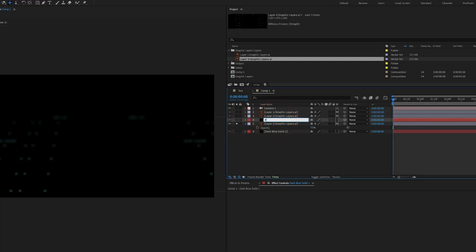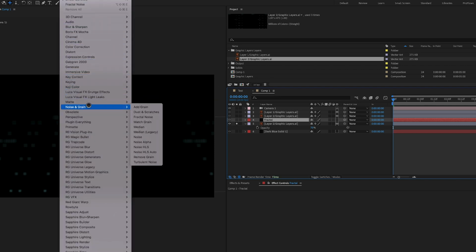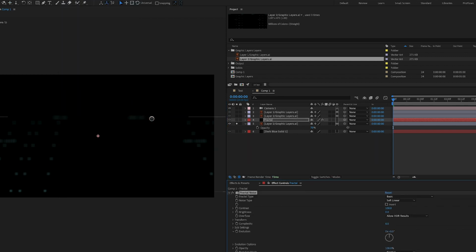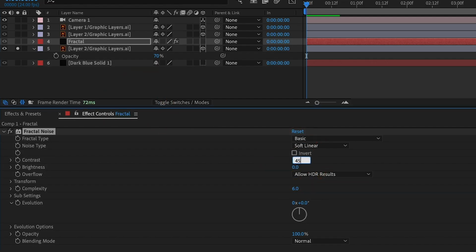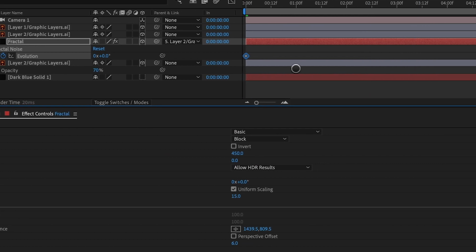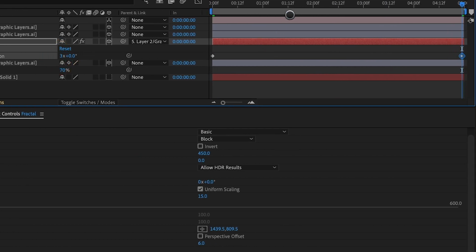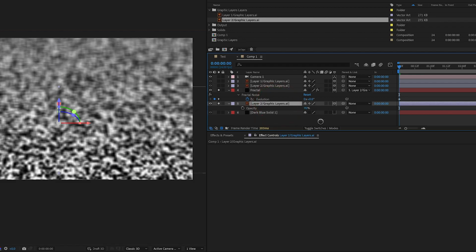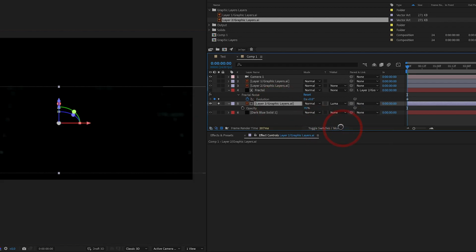Once I have established the camera motion and depth of field, I like to add an additional layer of visual interest by incorporating fractal noise. I create another 3D solid layer and I apply fractal noise to it. I then adjust the brightness, contrast, and overall size of the fractals to achieve the desired effect. To add movement to the fractals, I animate the evolution by creating a couple of keyframes and adjusting the parameters over time. To integrate the fractals into the scene, I set the animated fractal layer to be a luma mat for the vector layer beneath it. This allows the fractals to reveal the graphics below, creating a sense of depth and movement. By using this technique, the fractals add an additional layer of visual interest and movement to the scene, making it more engaging for the viewer.